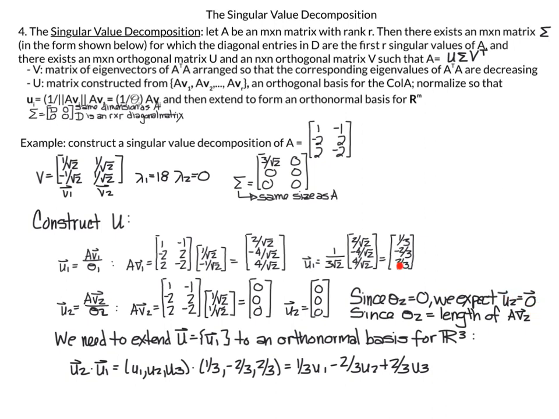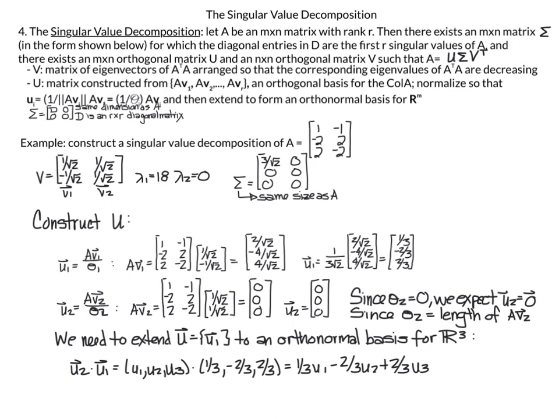So I only have one basis vector, but remember U needs to be, where is it? It tells me in my theorem, n by n. So n in this case is, oh, it needs to be 3. It needs to be a basis for R3. I'm sorry, I don't have A transpose A, but it's a 3 by 3. So I need to extend U to be an orthonormal basis for R3.